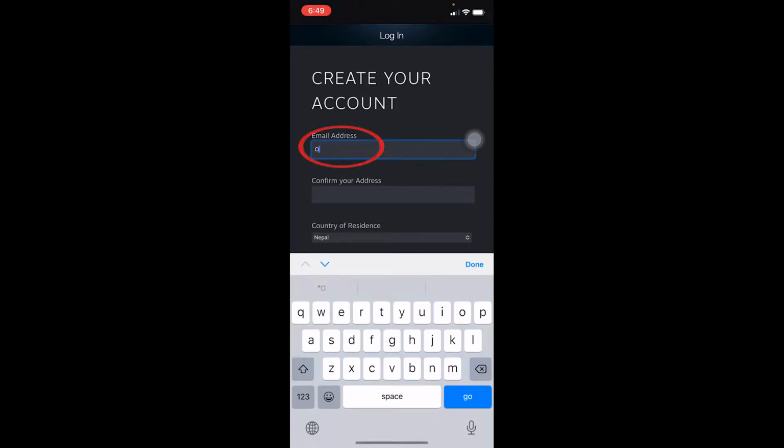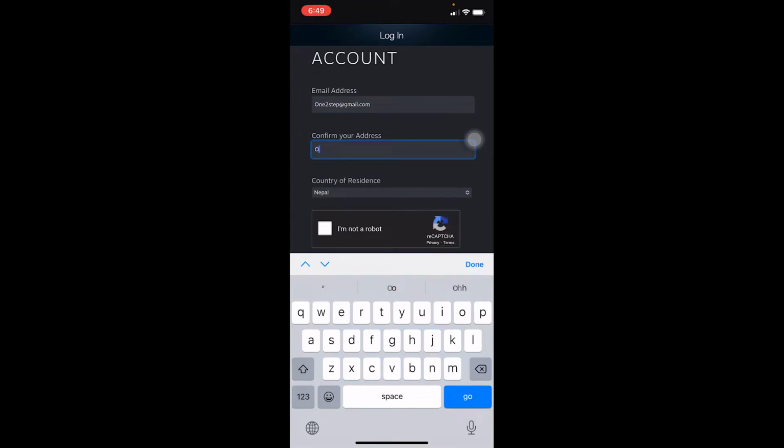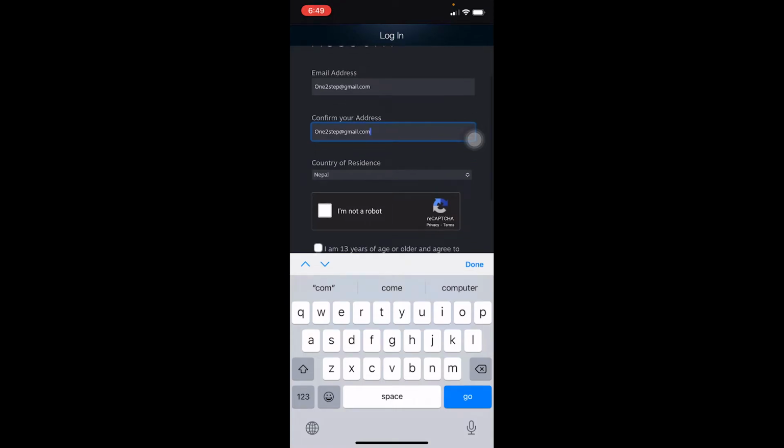Over here, enter an email address. So I'm going to enter my email address over here real quick. You guys also enter your email address. Make sure you have access to this email, because whenever you lose the password of your account, you need to come to this email in order to recover your password. So make sure you have access to this email, and you do not share this email with anybody else. If anybody gets access to your email, then it's gone. They can take your account by that, is what I'm trying to say.